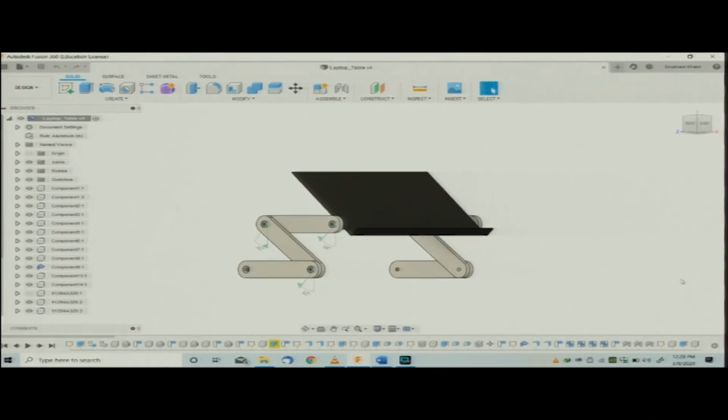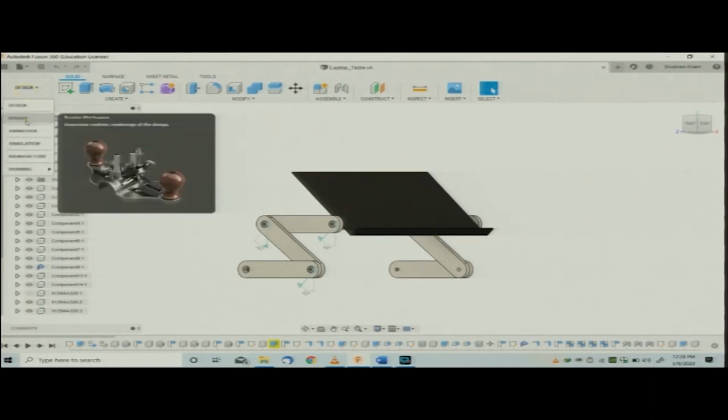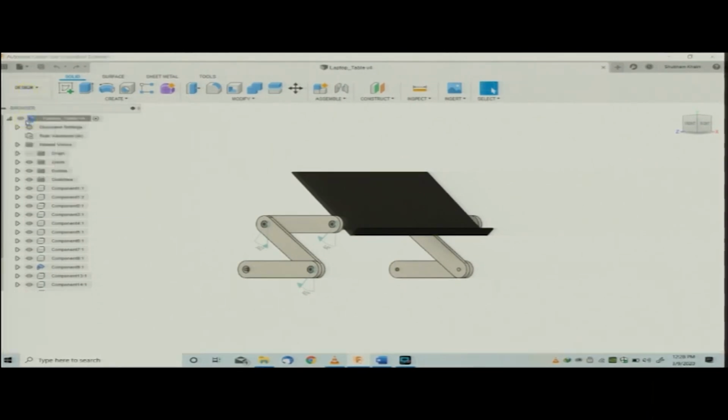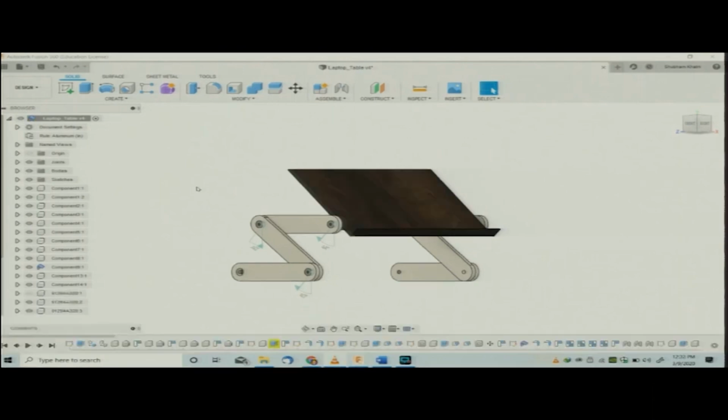This can also be done. So how does that happen? You can use your cloud credit to do some computation on the cloud computing, and you can use their own library. You can create your own library and their library. Like here you can see, like render, it is a foldable laptop stand. We can try to render this as well.